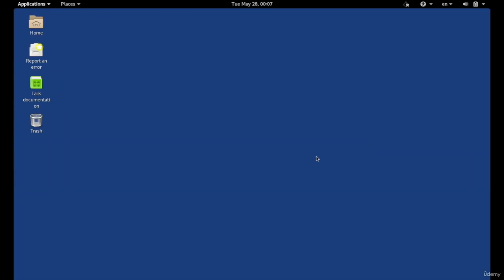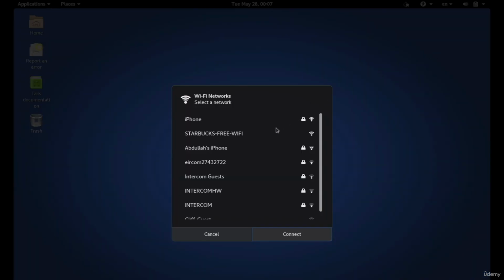So, right here I'm back at Tails, and if I go to my Wi-Fi networks and look for a Wi-Fi network, you can see that there is a Starbucks Wi-Fi around me. So this is a coffee shop network, and this is an example of a network that uses a captive portal. Like I said, these networks are commonly used in coffee shops, colleges, hotels, or airports. So it's all the same scenario once you connect. So I'm going to click on it and connect.